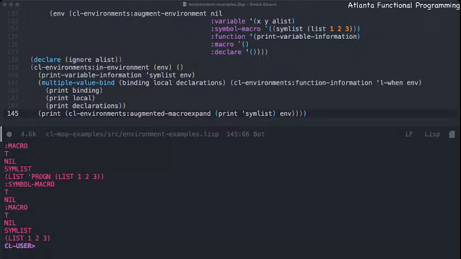In this case, augment environment provides the ability to take Lisp forms and arguments to functions defined in the environments API, and functions such as macroexpand require information about the functions and expander functions that are available.